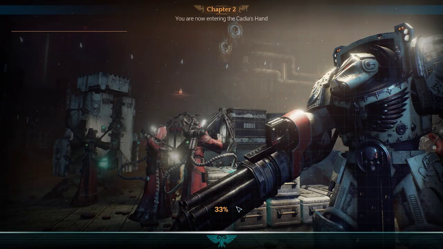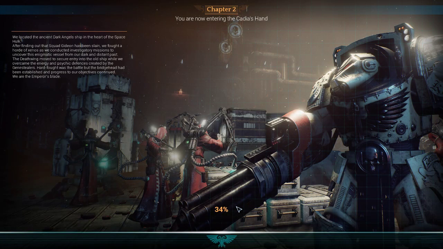We located the ancient Dark Angel ship in the heart of the Space Hulk. After finding out that Squad Gideon had been slain.